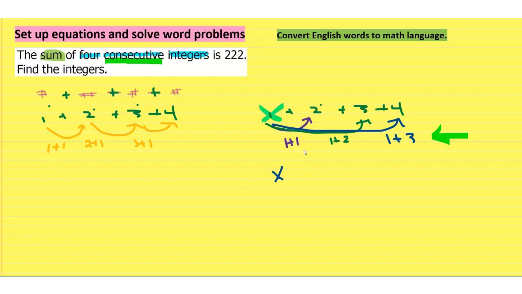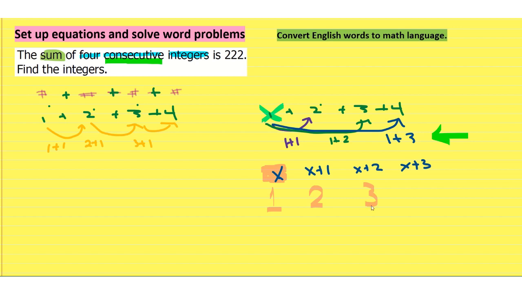So instead of 1 plus 1, we would then go to the next number, and it would be X plus 1. And then to get to the other number, it would be X plus 2. And then to get to the last number, it would be X plus 3. Does that make sense? Because we did not know what the first number was, so we call what we do not know in algebra X. That's our favorite letter to use for things we don't know. So we use that as our starting point. So the first number is X. The second number, we would add 1 to it.